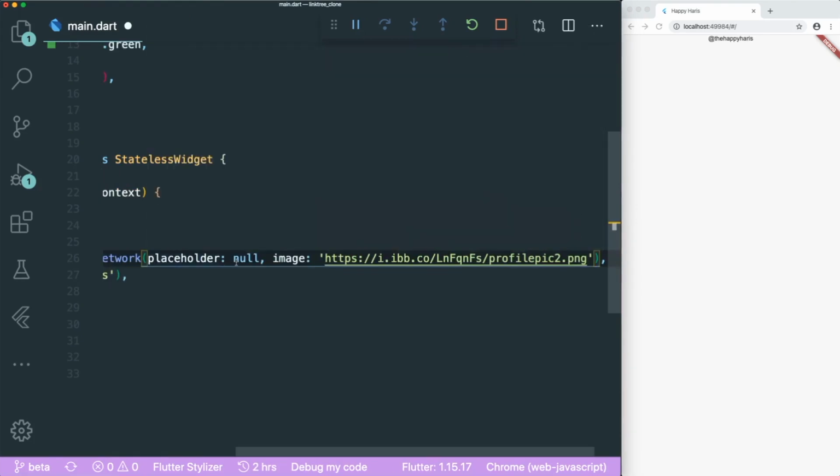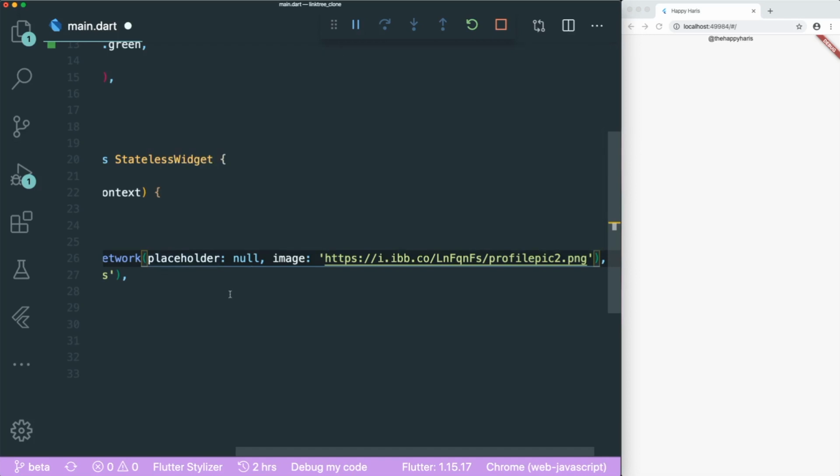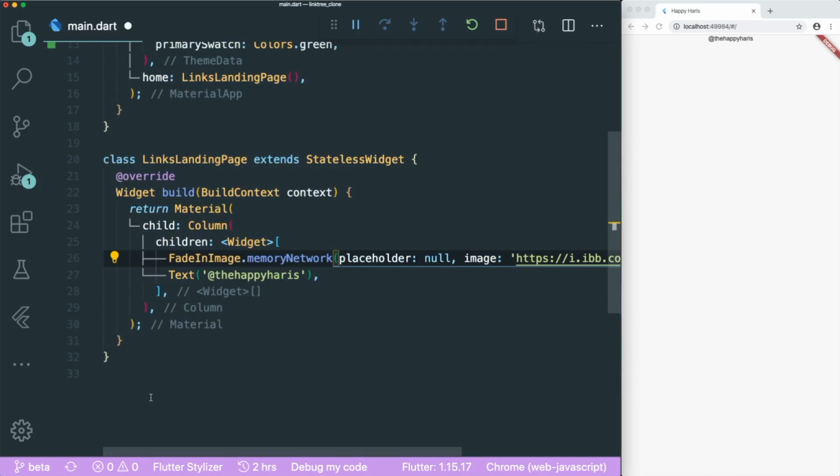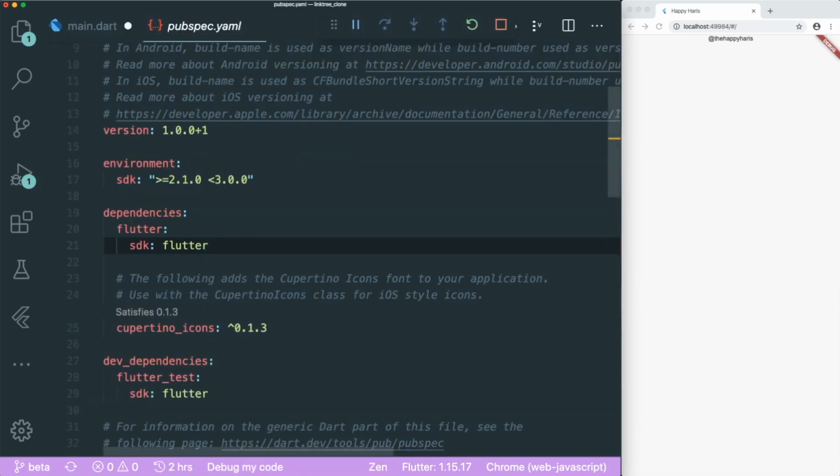And then you need a placeholder. This placeholder is not any ordinary placeholder image widget. It uses Uint8List. So how are we going to do that? Well, there's a package for it, which is called transparent_image. So how are we going to download any package in Flutter? There is this file called the pubspec.yaml file. Type it in, and this is where you download your different dependencies.